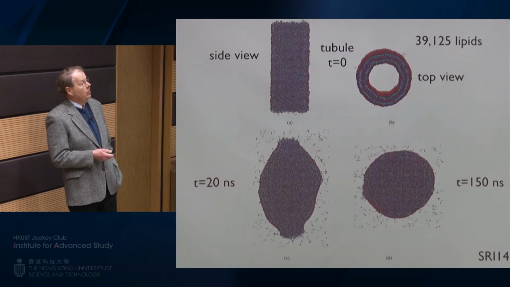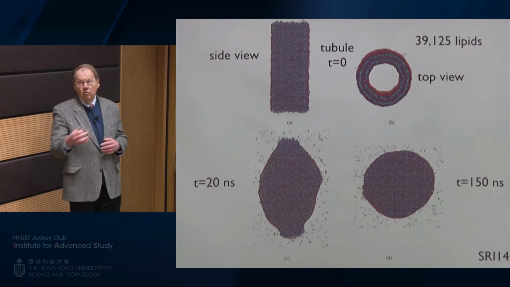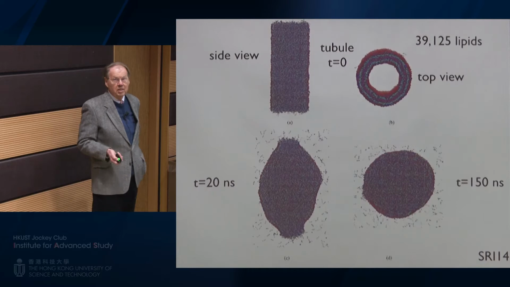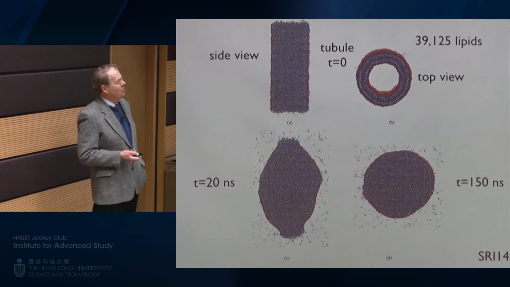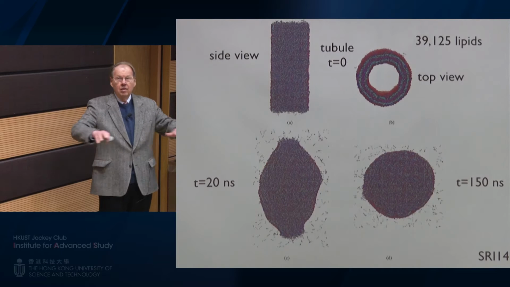They did simulations in which they set up small vesicles and they were stable, just like in the previous work. And they set up large vesicles and they were stable, just like in the previous work. And then they did this following very interesting calculation. Imagine you had lipid bilayers and you rolled them over so that you had a tube.